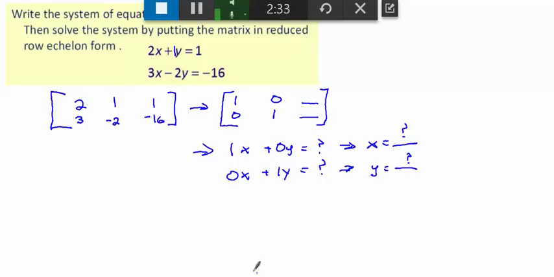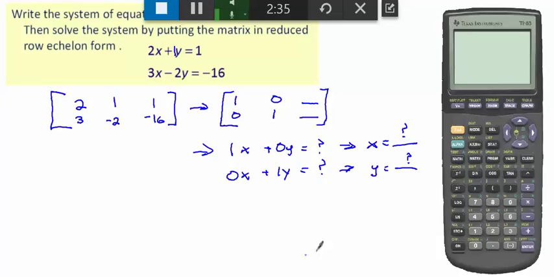So this is where we're going to bring up our graphing calculator. So if I turn this on, we are going to start off by entering in this matrix. Okay, so I'm going to go here to the matrix button. And I'm going to arrow over twice so I get to edit. We're going to put this matrix into matrix A. So I hit enter.